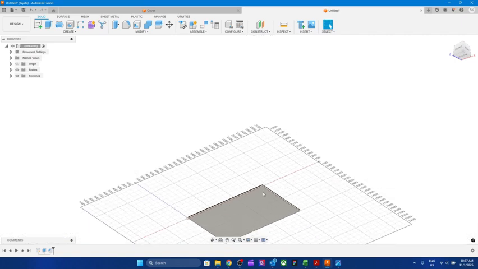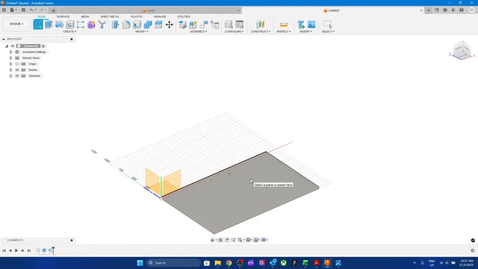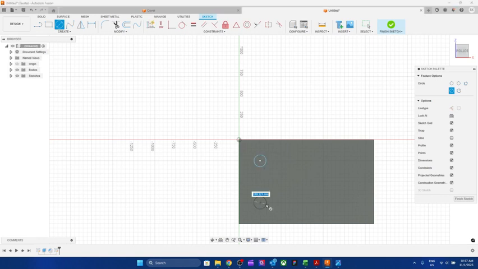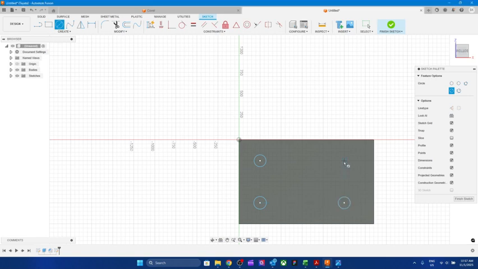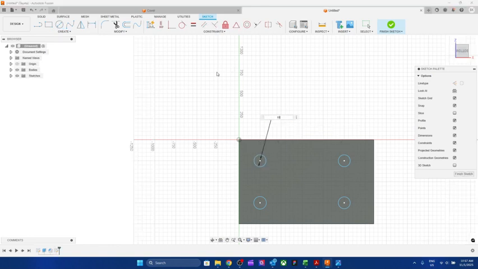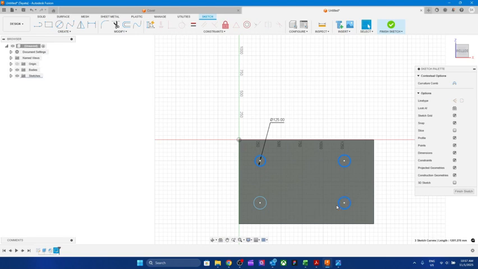Okay, in the bottom I want to put some holes. So select sketch, select the bottom face, and now let's put hole here, hole here, hole here, and hole. The size is going to be something memorable that I can remember. Okay, so I will put 100, or let's say 125, and again I'll simply make all of them equal.